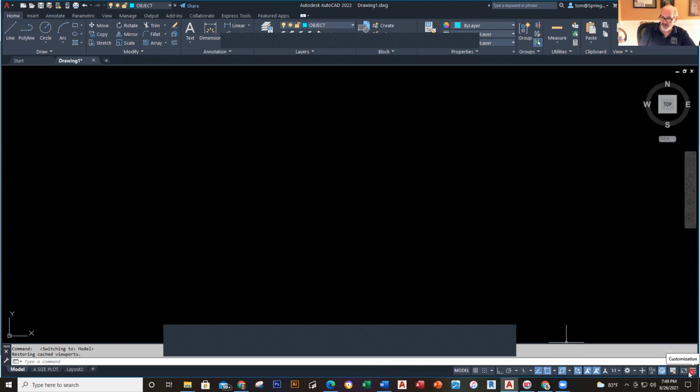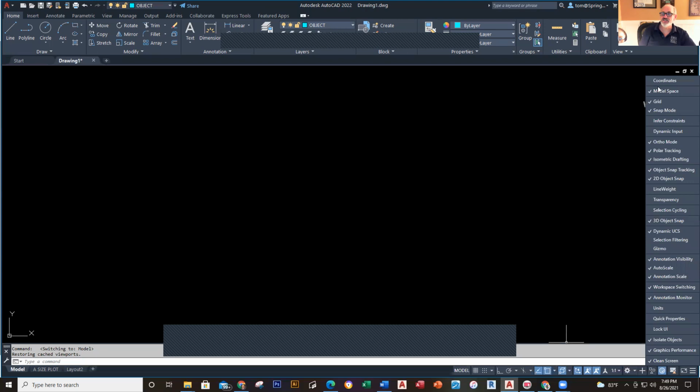So what I would do is click on this customization. It's at the lower right corner, three horizontal lines. I'm going to click there, and I'm going to turn on my coordinates. So I click on coordinates, and I turn those on. You want to have those on. Now watch this. If I turn it off, look down here. Watch what happens. Right here, you don't see the coordinates. When I click here, they turn on, and they give me the X, Y, and Z value. The Z is always going to be 0 because we're only working in 2D. So coordinates, we turn that on.